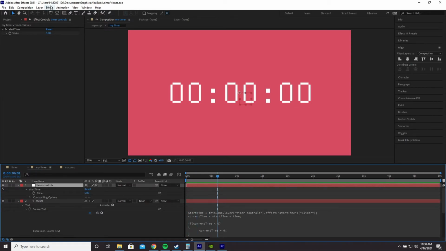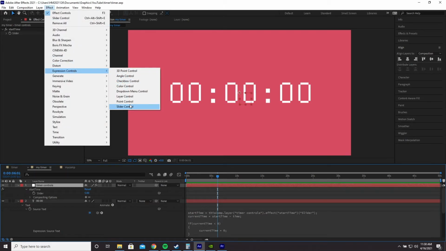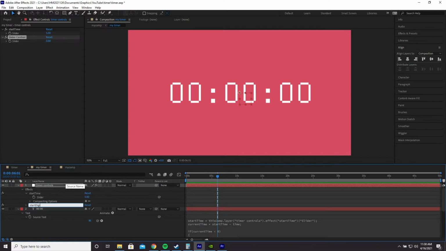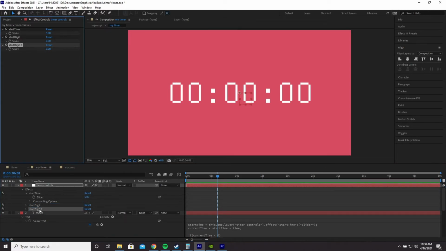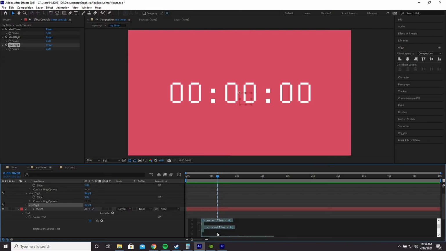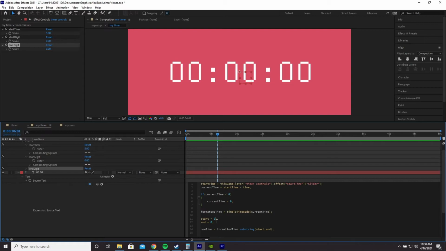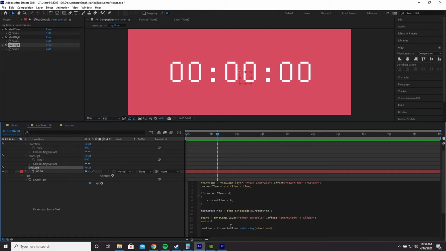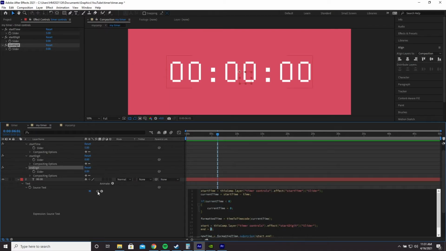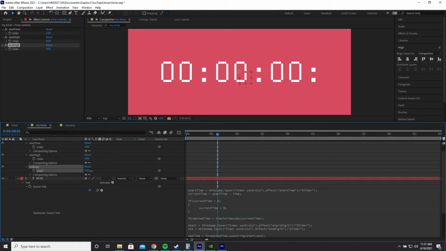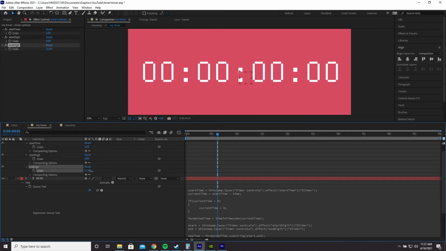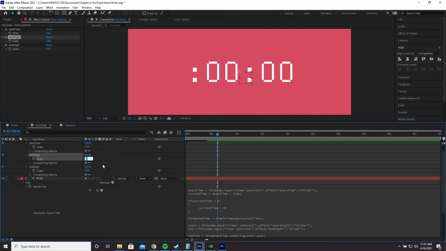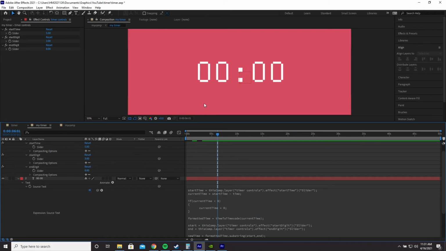So now let's click back on our timer controls, go back to effect, expression controls, slider control, rename it to start digit. Click it and press Control D to duplicate it, and let's rename this one to end digit. Now, twirl down our start digit, let's go back to our expression here, and let's highlight the value we set for our start digit and use our expression pick whip to parent it to the start digit slider. And do the same for our end variable with the end digit slider. Now, if we increase our end digit slider, you can see it is changing the format of our timer. I want to see the minutes and the seconds only, so we'll increase the start digit to get rid of the hours. And we've got 3 and 8 as our indexes there.